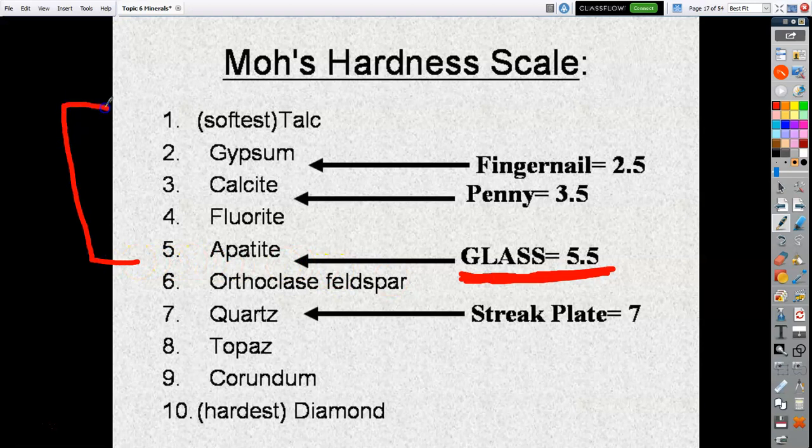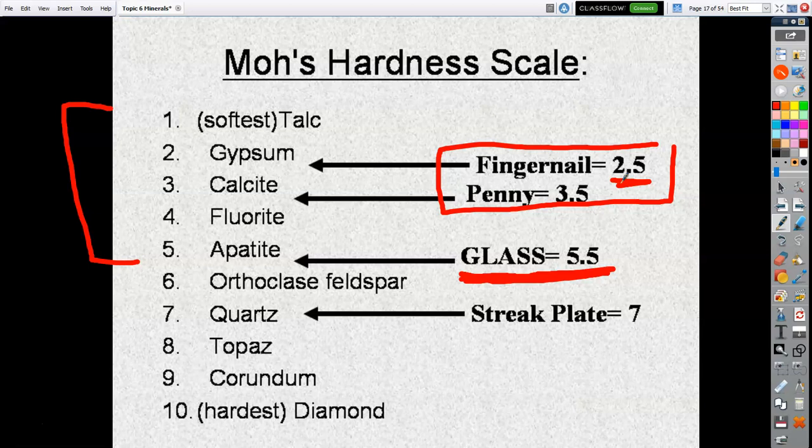It's down here. The next thing I want to do, because I don't want to just say, well, it could be anywhere from a 1 to a 5, I want to keep narrowing down my hardness scale. So if it doesn't scratch glass, I know it's soft. Then I might use one of these tools, especially the fingernail would be the next thing I would use. Your fingernail is about 2.5. So you would take your fingernail and try to see if your fingernail can scratch it.